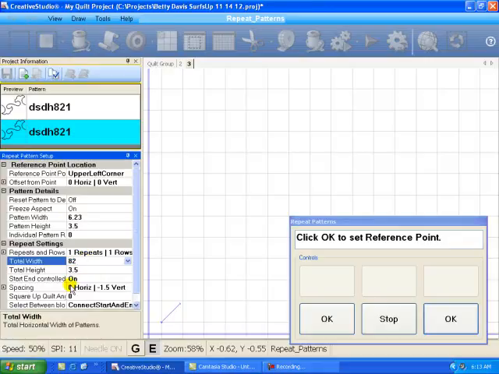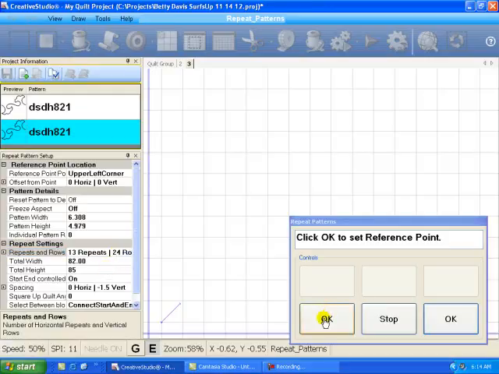82. Then I'll put in my quilt length. See, it says I've got 13 repeats. Remember the last time it said up here in rows I was going to have 17 because it changed the height to 6.4. So if I put in 85 and let it do the calculations for the number of rows, it says I'm going to use 24 rows. I click OK, and it's calculating. It's figuring out the repeats in rows.